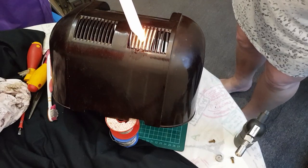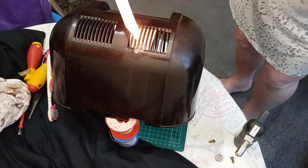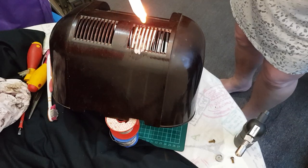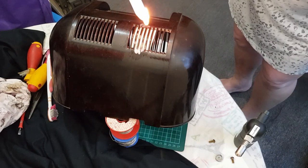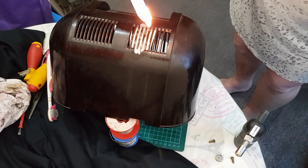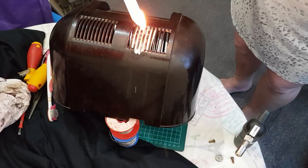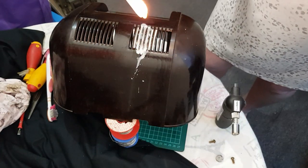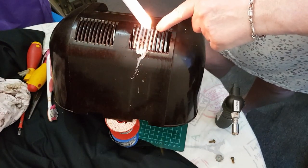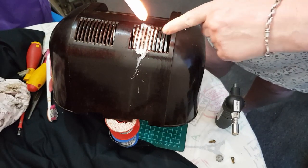And the idea is just to start filling up a couple of these tracks with some wax and try and make a mold. Now what I found is that the wax gets very hot and stays molten around where we're trying to do the mold, so it's best to just do it in stages. So that's the first stage done.